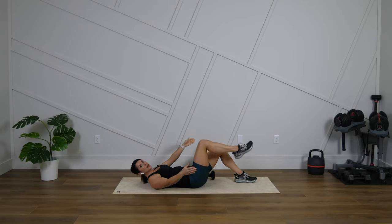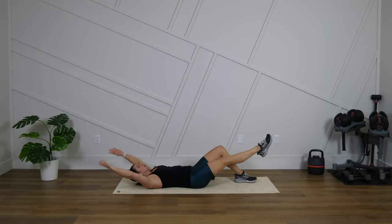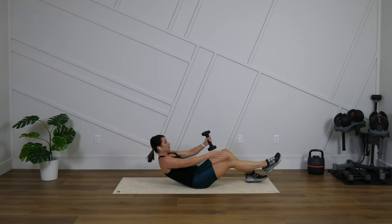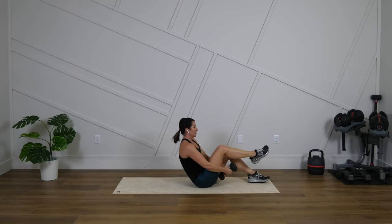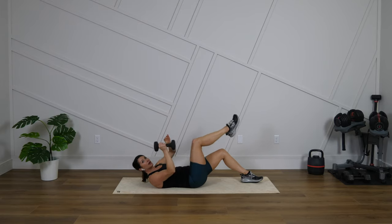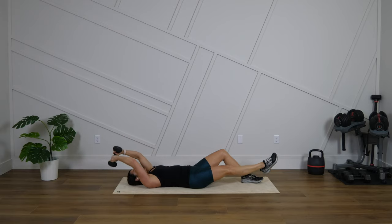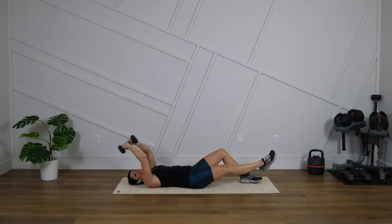Without the weight, you're going to bring one leg in, crunch and reach under and then extend. You could also bring that up here and tap under. If you're coming with me, we're going to use a weight with that — we'll bring it up, pass it under and down. Now if you don't like coming all the way up and you still want to use a weight, you can go right here. We have about 10 more seconds on this side and then we'll switch. My core is firing up already — and switch.